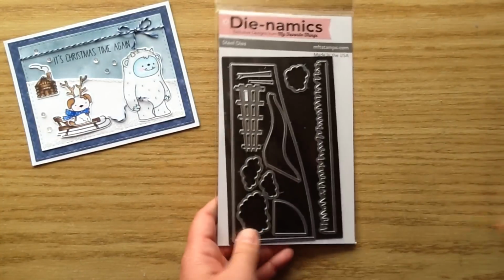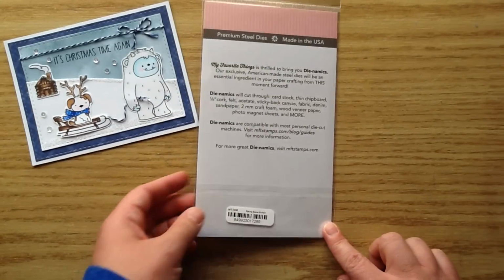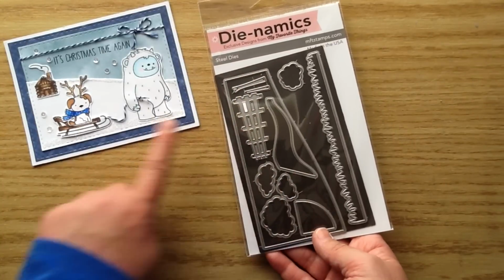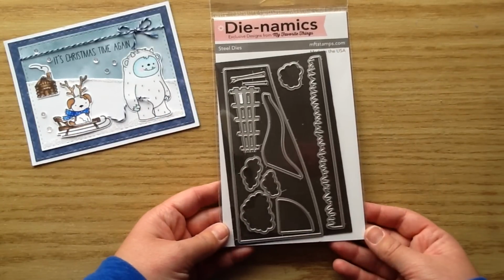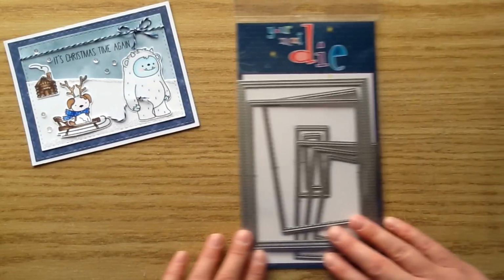Then I used a die set that was actually from the spring. It's a little spring scene builder, but it actually was so cute for the little hill because I wanted it to be almost like he's going to take that little dog up the hill. So I used that little hill there, and it came in handy for this card.